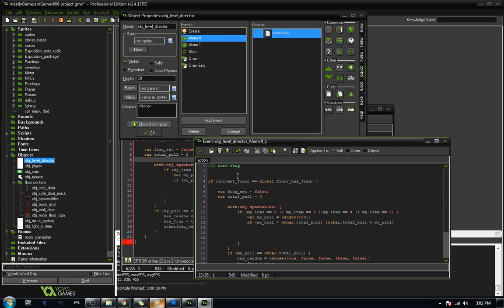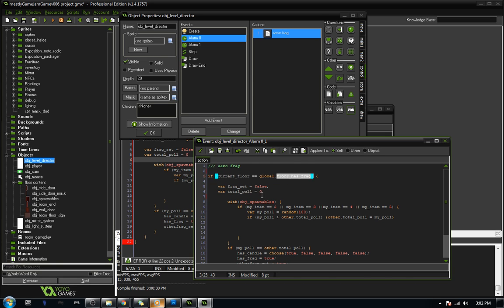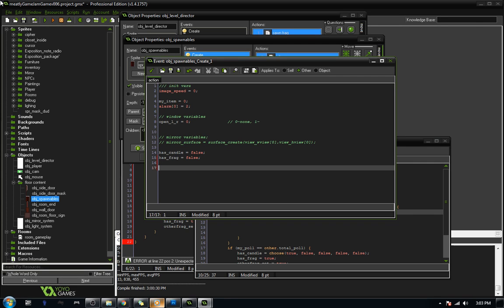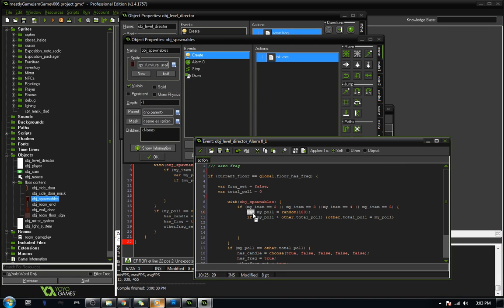So if room has a frag, reset with object spawnables, we're gonna pick, damn it, that's kind of the reason why I couldn't, okay, we can figure this out. This is a goddamn mess. Okay, my_poll equals 0. Let's declare these variables. So we don't need this.